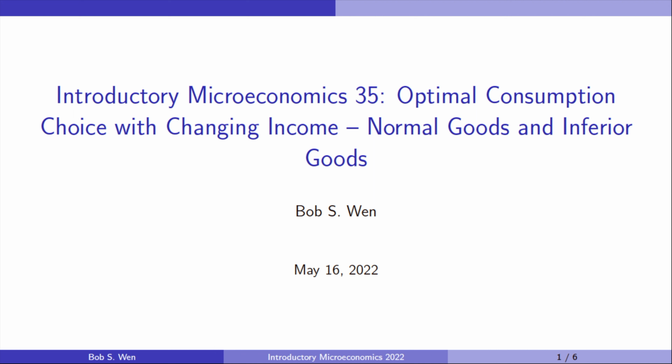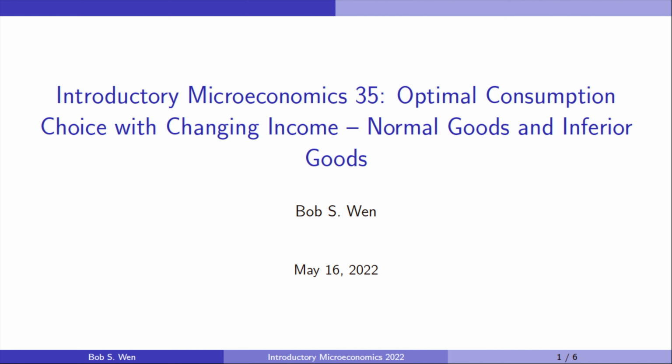In the previous video, we have learned how a consumer maximizes her utility by spending her income on two goods. The optimal consumption choice is where the indifference curve is tangent to the budget constraint. We know that the budget line shifts with the change in income or the prices of the goods. The shift of the budget constraint affects the optimal consumption choice because the point where the budget line and the indifference curve are tangent to each other will change.